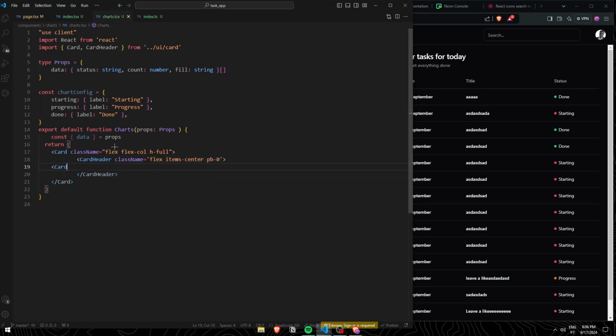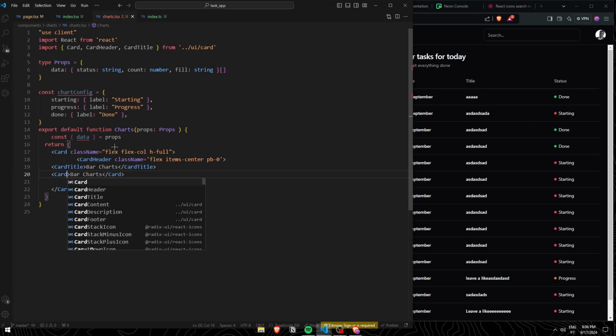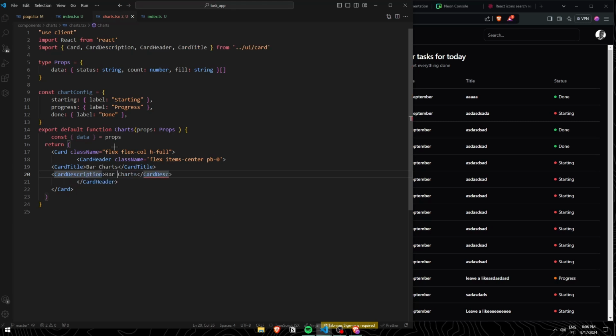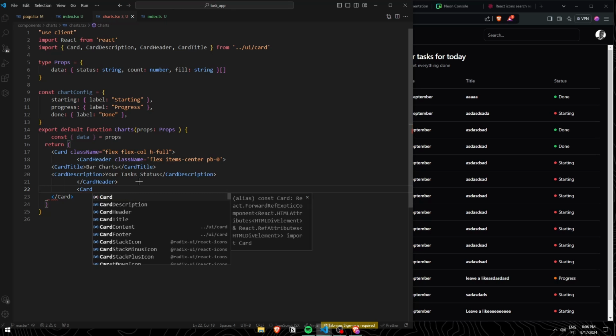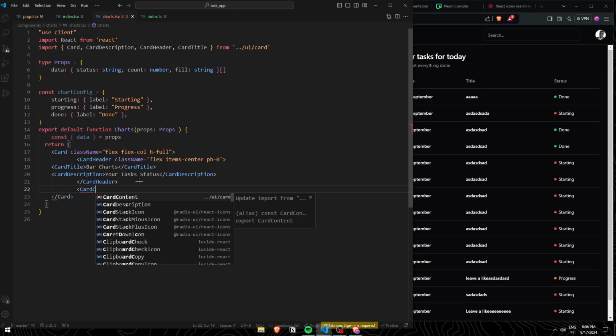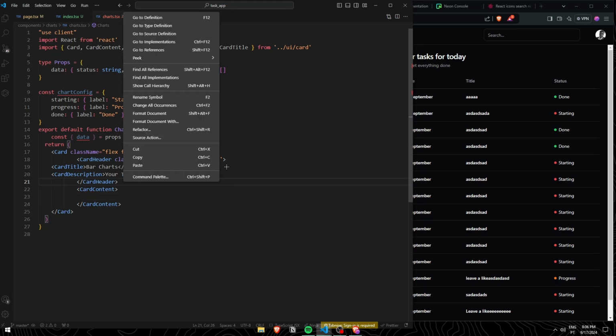Okay, this card header is going to contain a card title, which is going to say bar chart, and also a description, which is going to be card description, and this description, let me just fix it real quick, is going to say your task status. There we go. And finally, this is going to contain a container just down below it, so card content.